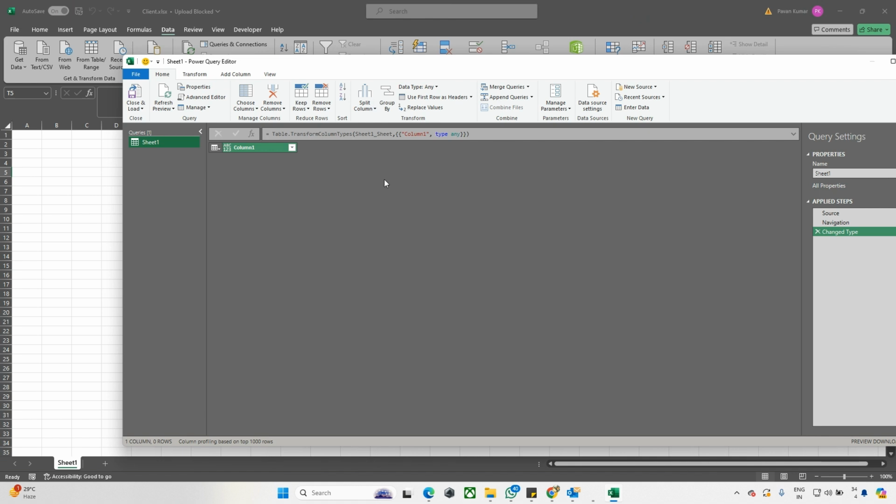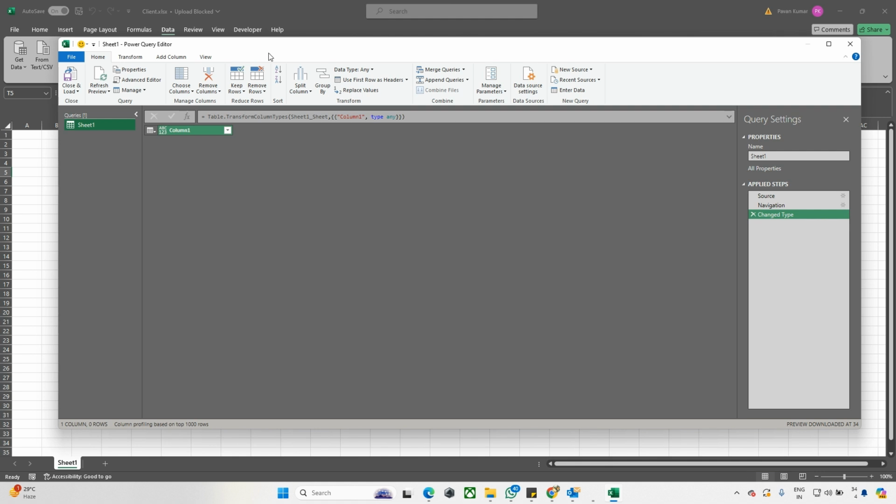For example, if you have a bunch of data, 1,000 or 10,000 rows, basically two things will be workable here. From the data, we again need to apply some set of filters, so this query will be required. The query is what we call Power Query, or the Power Query Editor.